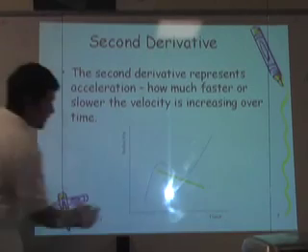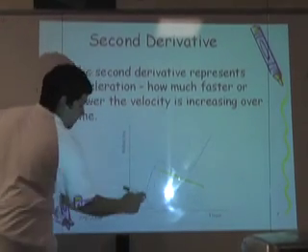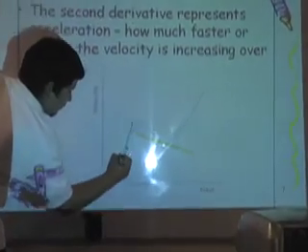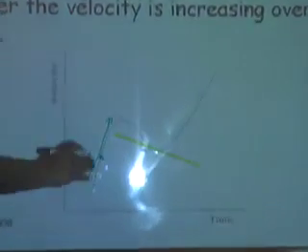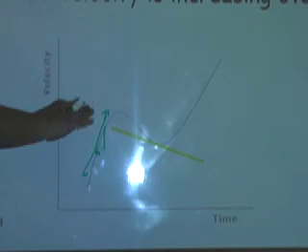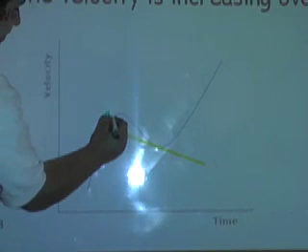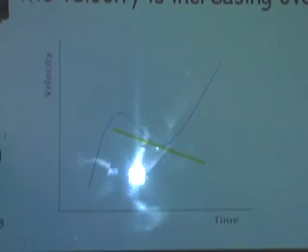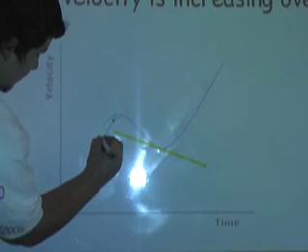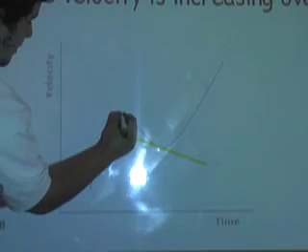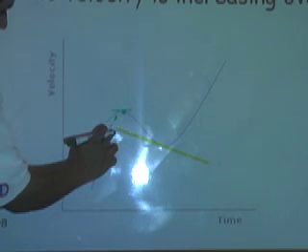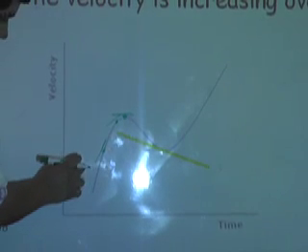So if I was to start showing this line when it started over here, you would see that if I was to plot it right here, the slope is steep. So basically the velocity would be pretty high at that point. But then as the line progresses, the line starts to slowly flatten itself out until it reaches this point where it becomes 0. So therefore, right here, it would be considered a positive.